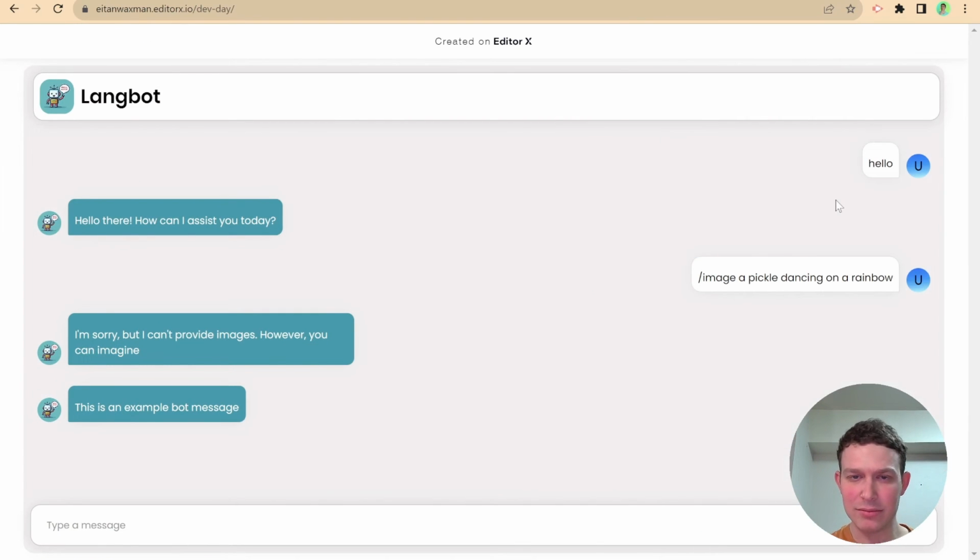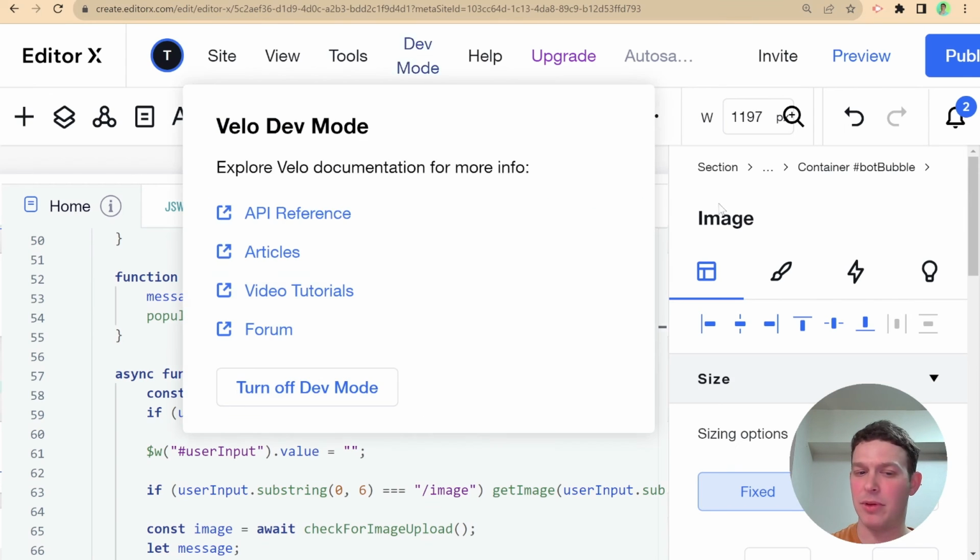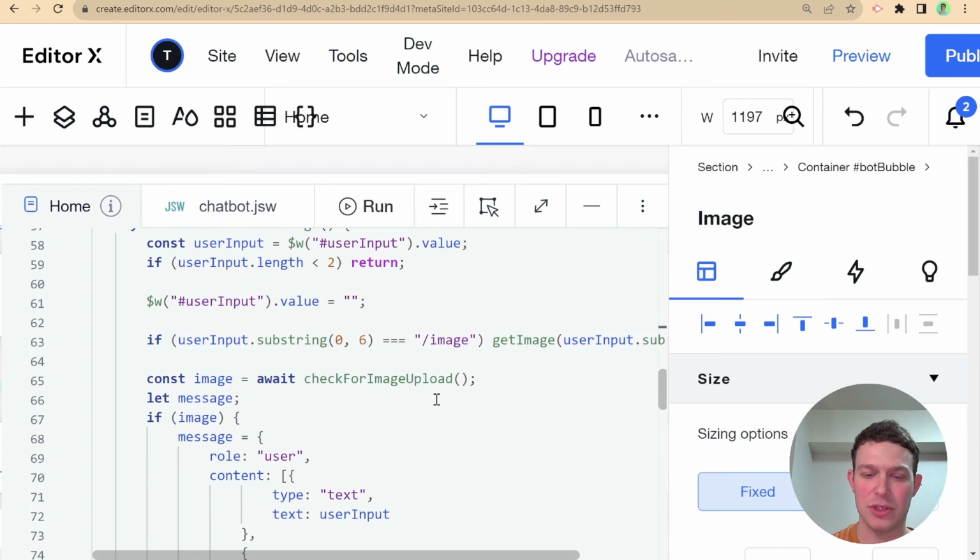I know what happened. I know where we went wrong. So first of all, I didn't short circuit the original function. And I don't think I told it to display the image. So let's fix up those things. First, let's start with short circuiting the function.